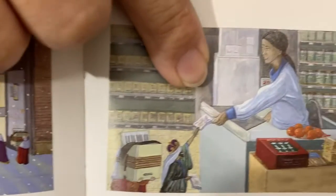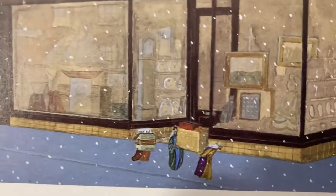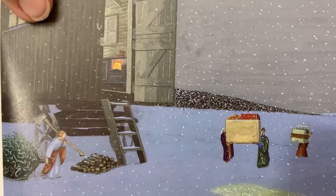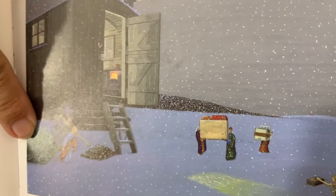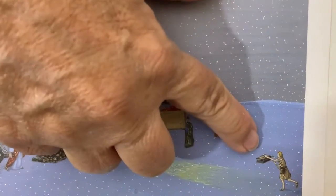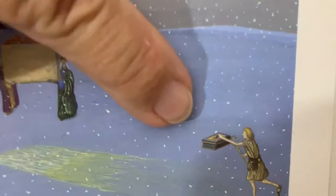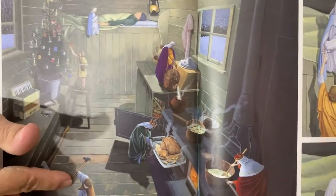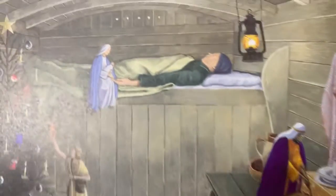And they come to the counter and they give the person the money. And they pack it all up and they walk back by the church in the snow all the way to that little old lady's house. And it looks like the woodcutter has cut down a Christmas tree. And look, a shepherd boy has somehow found that box of money and he is bringing it back. That's a miracle. And they set right to work. Mary's still holding her hand. They decorate the tree. He's putting wood down. They make a big Christmas dinner for her.